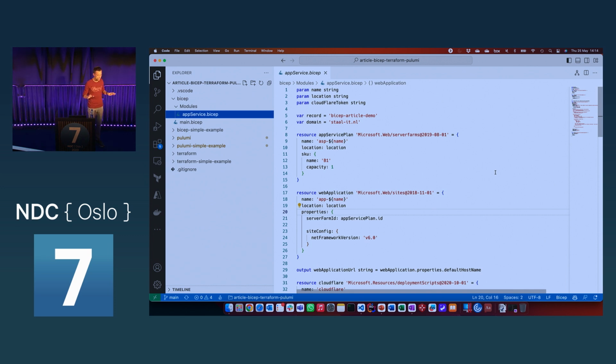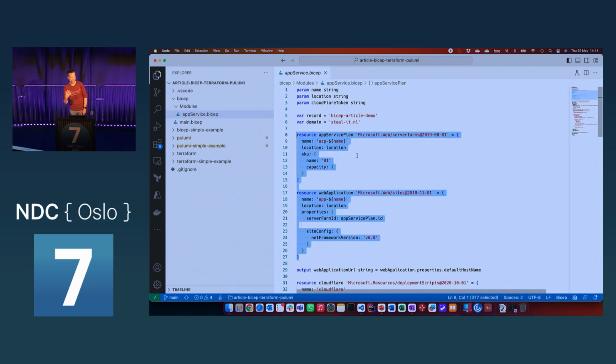So what I'm doing in these three demos, I'm creating an app service in Azure, and I am configuring a DNS record in Cloudflare, my DNS provider, to actually get a proper URL to that app service that I am creating in Azure. So I'm doing that in all these three demos, which is obviously slightly different per tool. So Bicep is all fine with just creating the resources in Azure, just the app service, etc. That all just works fine. But then I need to configure something in Cloudflare to configure my DNS.